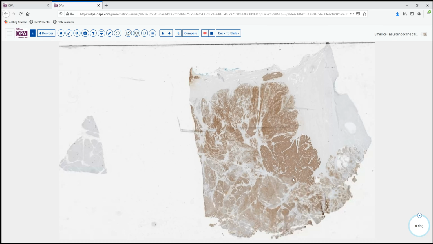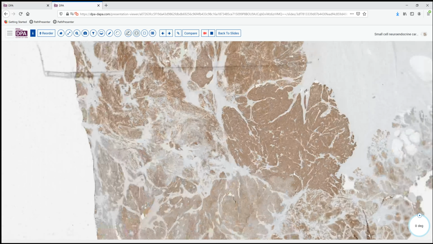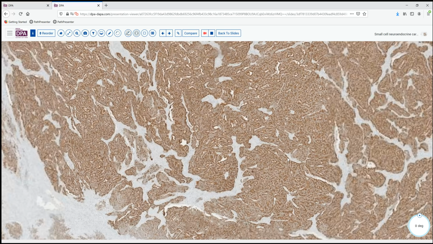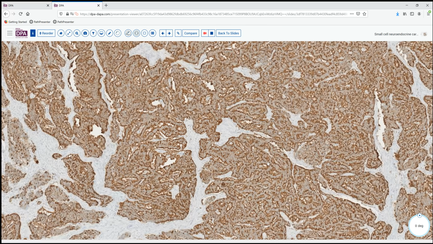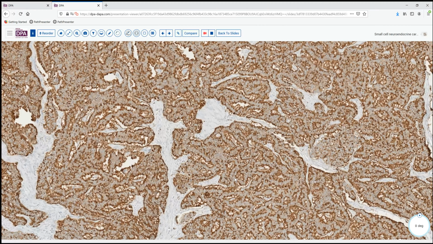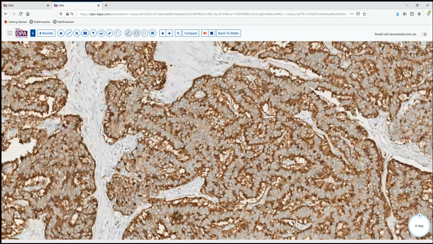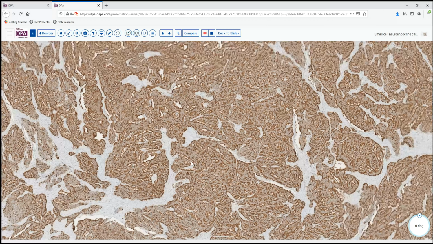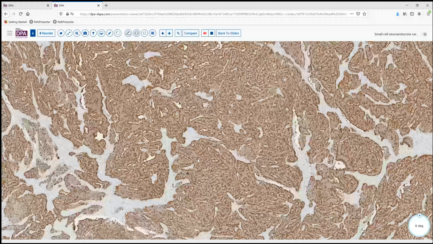So here's a nice follow-up stain. This is chromogranin, and you see it's nicely, strongly positive. And this stains both the membranous surface granularity, as well as having some cytoplasmic granularity as a sort of backdrop, but most heavily concentrated along the membranous surface. Staining with CD56 also was positive, but can be somewhat more spotty in this tumor.